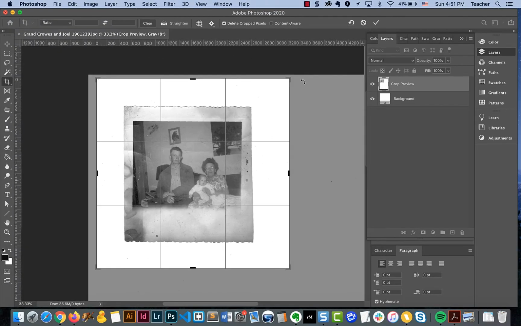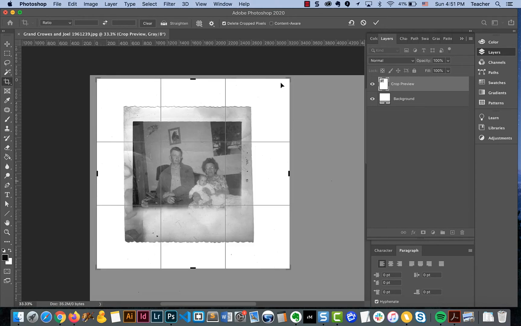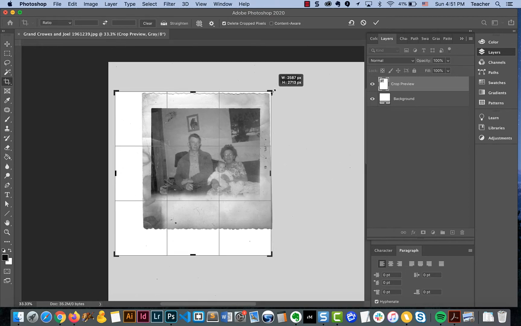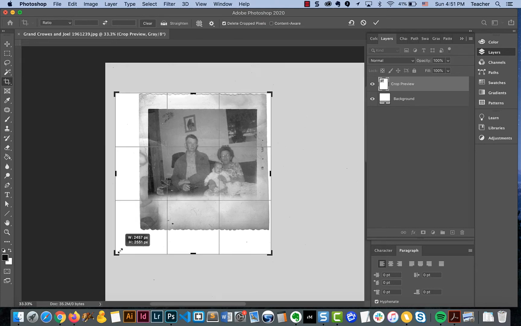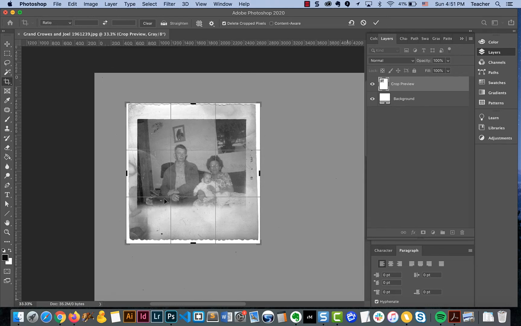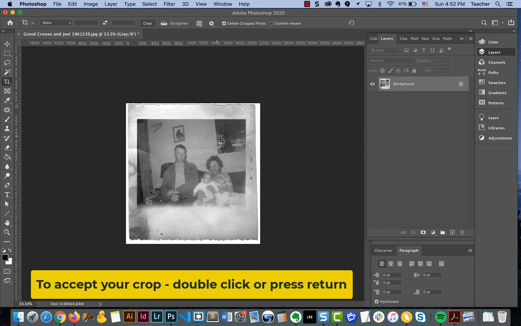and you can basically just drag the different sides so that we crop. Now when you are cropping, you also have the ability to rotate, and you see it starts to activate a bit of a grid. And those grid lines, as we zoom in, you start to see in detail that's helping you line things up so you can straighten your image. We are able to get as close as possible, and I'm just going to leave a little bit of the white edge for now. We just don't need that much white space in this image. And then to activate your crop, if you want to actually select it so that it's actually going to accept it, we're going to just double click or press return, and then it takes that crop.